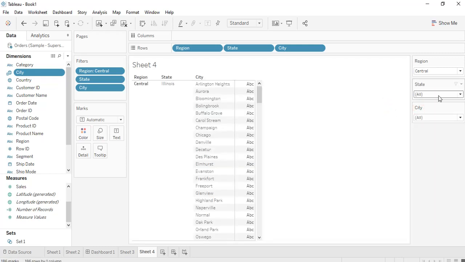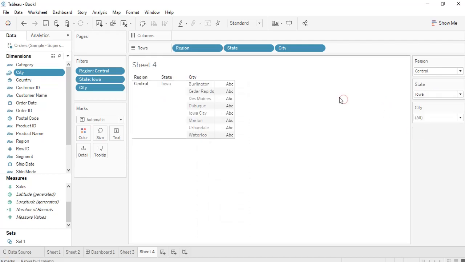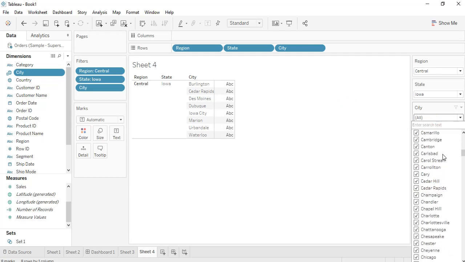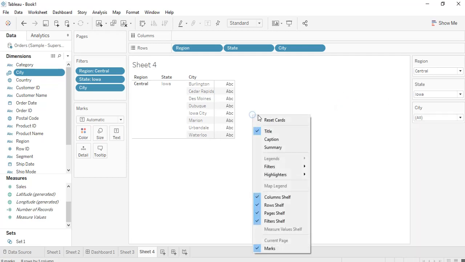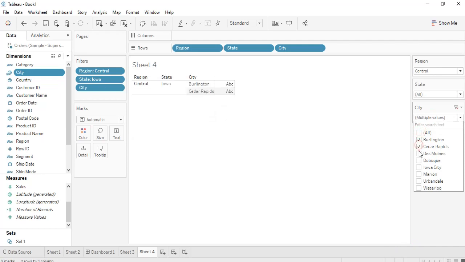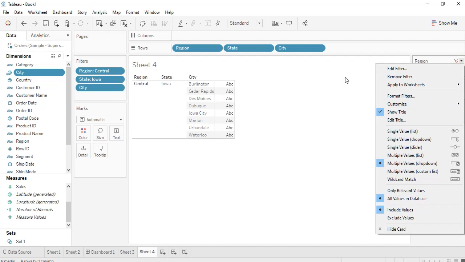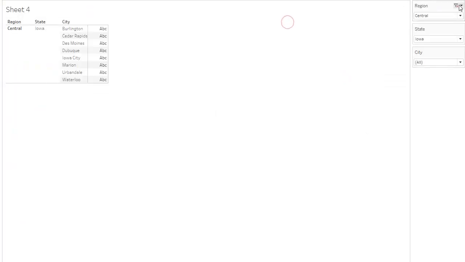Similarly, let's say I have selected only one state. In the city filter you can see it is showing me all the cities. In order for me to select only the cities related to the state, I just have to click here on only relevant values. Now it is showing me only the values for city, and from these I can choose. The end user will not be able to access these options. Okay, so this is how the end user will see it.